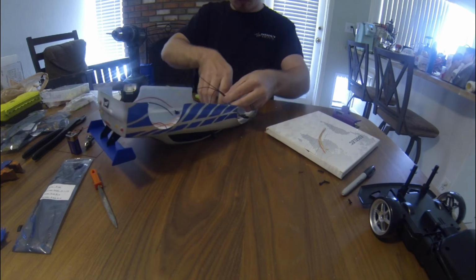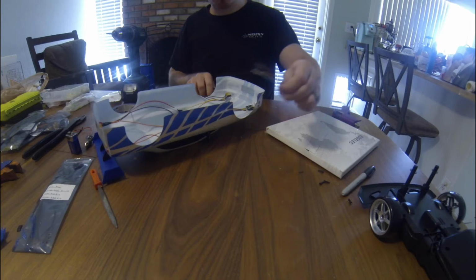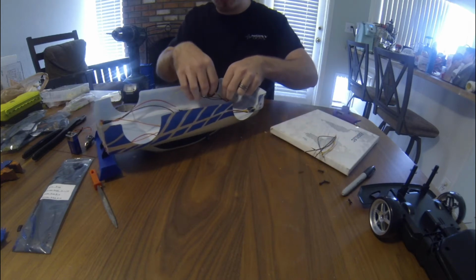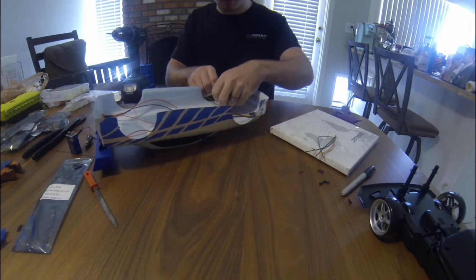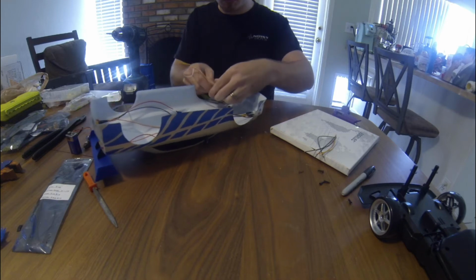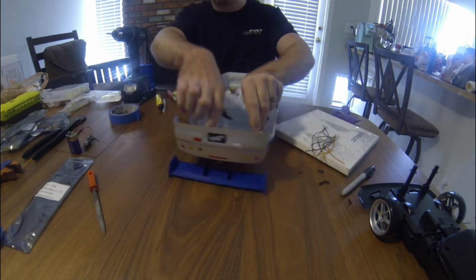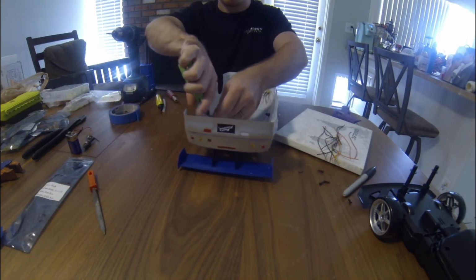Now that everything is glued, you can go ahead and start cutting the wires to a shorter length so they're just not all over the place, because you will be linking all the solid colors together and all the blacks together. The blacks are negative on these particular LEDs, and then the wire color is generally whatever the color of the light is. So if it's a green light, it's got a green wire. If it's a blue light, it's got a blue wire, and so on and so forth.